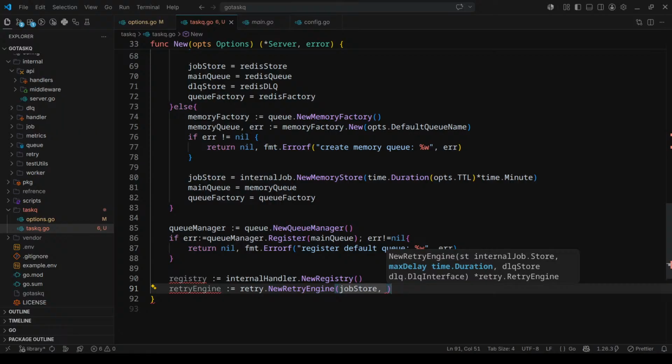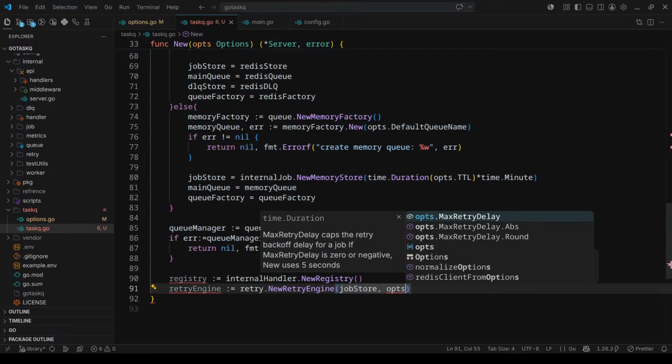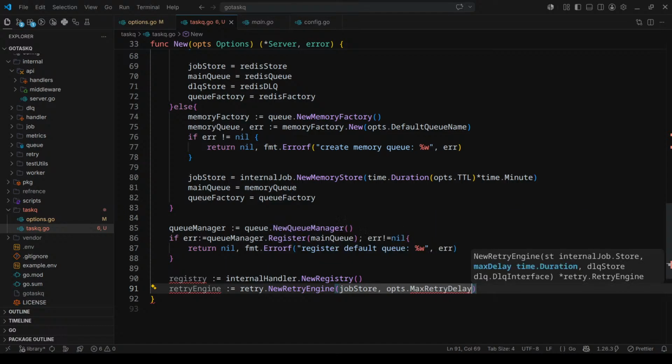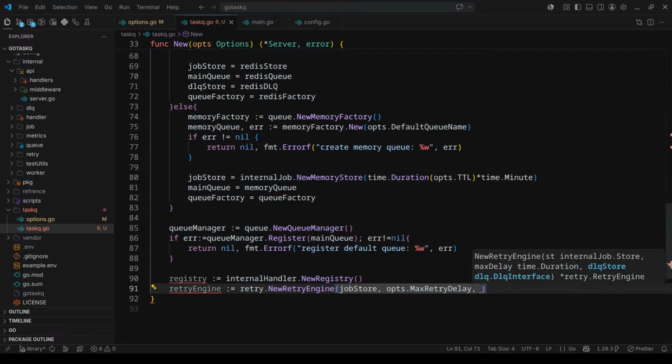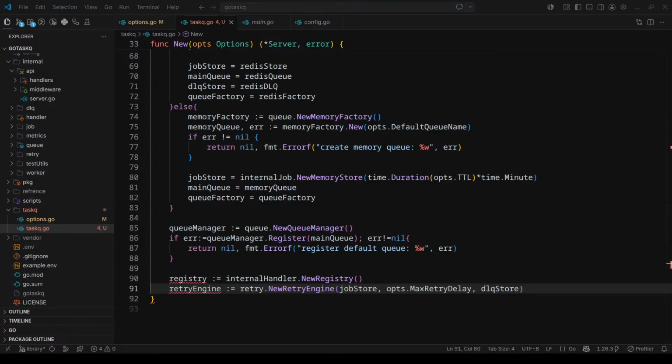Max delay will be our time dot duration, so it will be from ops dot max retry delay. Max retry delay caps the retry backoff. Max retry delay, a DLQ store. And that's it. I think I don't need more than this.